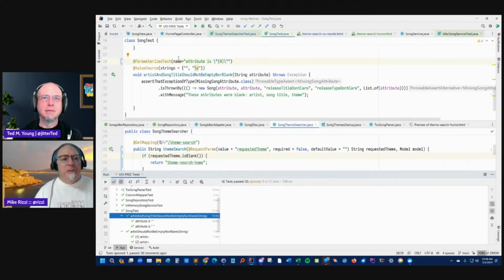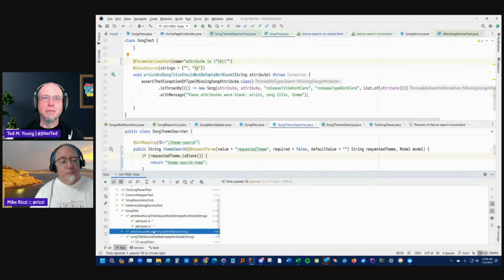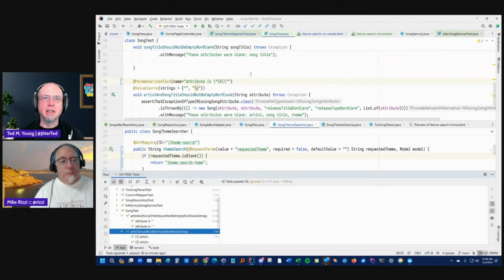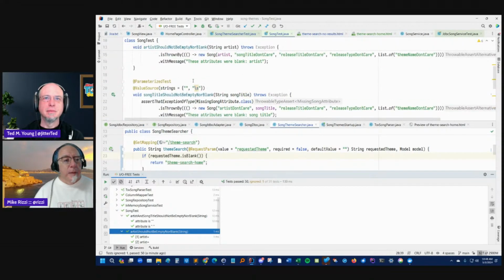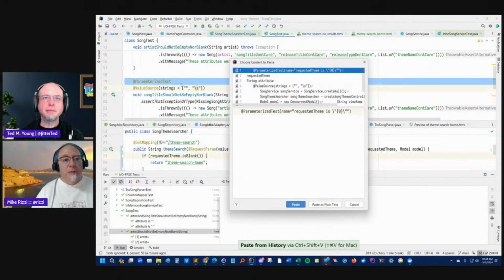Should we rename, while we're here, attribute to required attribute? Or this should not be empty nor blank. Well, the test is testing that there are missing song attributes, so it doesn't really matter. I think it's fine. Let me see if my buffer's got it.